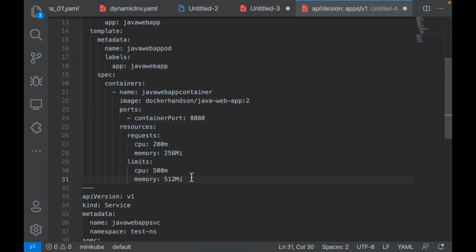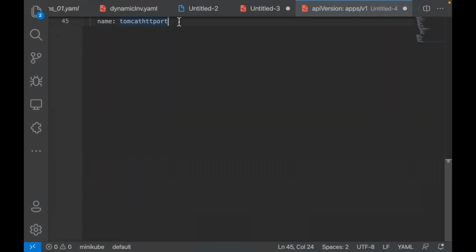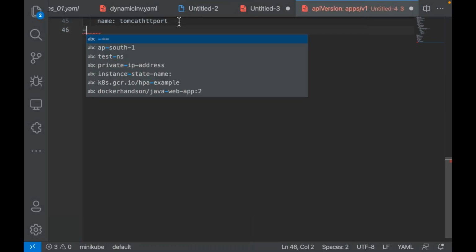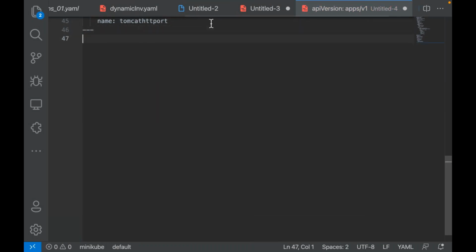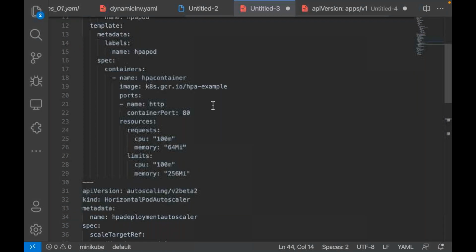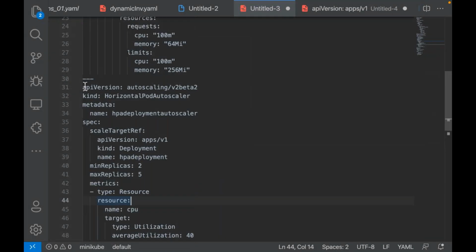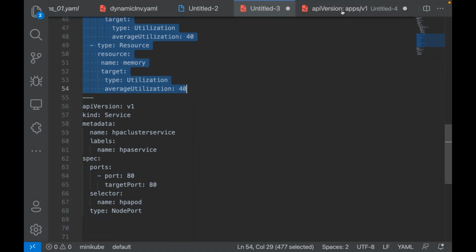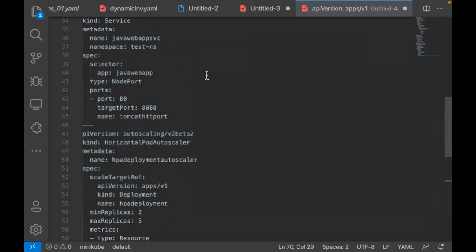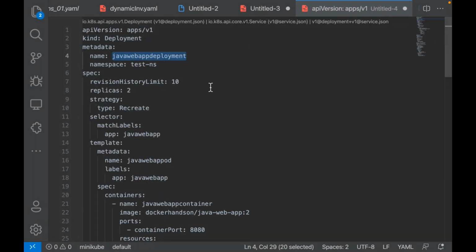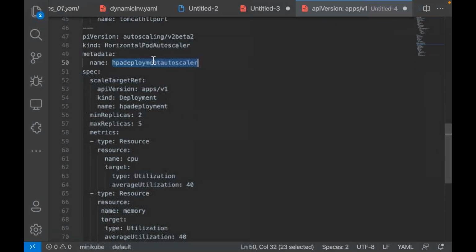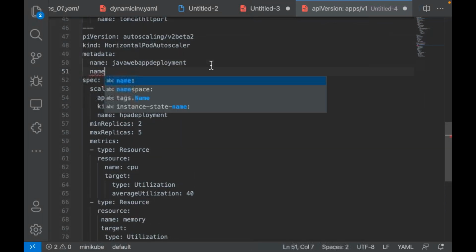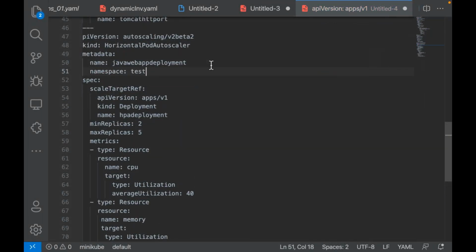Now, can I have a HPA, a horizontal pod autoscaler, for this application also? Can I create that HPA, targeting this deployment? It should be in the same namespace where your application is getting deployed.